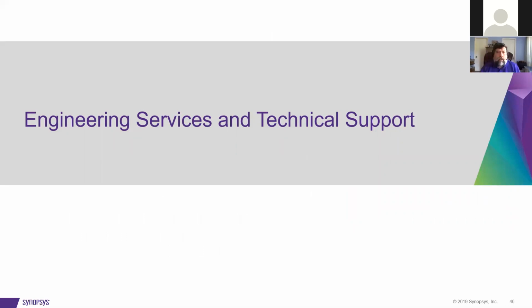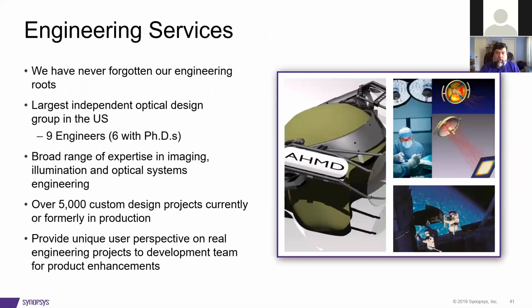As I mentioned, engineering services, we've never really forgotten our roots. We are the largest independent optical design group in the US. We have 9 engineers, at least at the time of this writing, and 6 of those have PhDs. Broad range of expertise in imaging, illumination, and optical systems. We've got thousands of projects that we've done over the years.